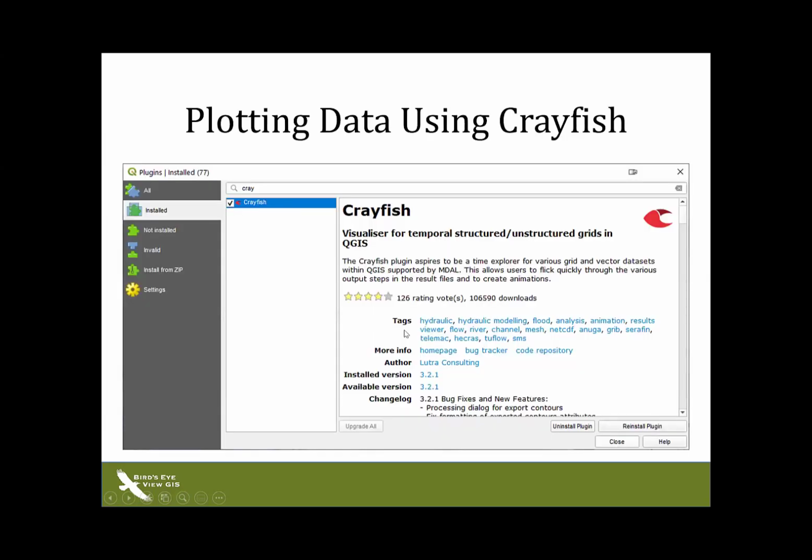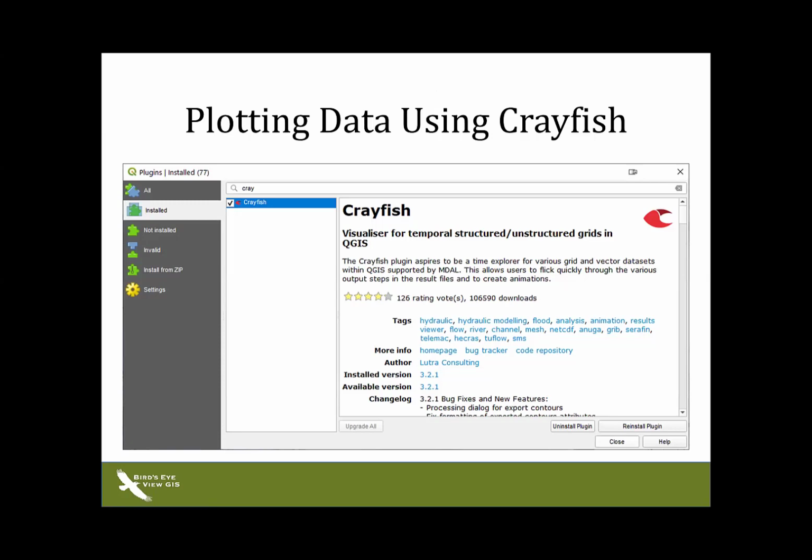Okay, so now what we're going to do is, if I'd known that we're going to be people in here using 3.12, I might have changed this up because, well, actually, I shouldn't say that. It's going to be the next version. So one thing I'll mention is the temporal controller that's coming. But for now, what I'm going to have you do is install the Crayfish plugin.